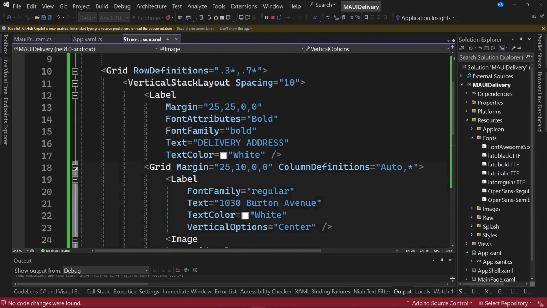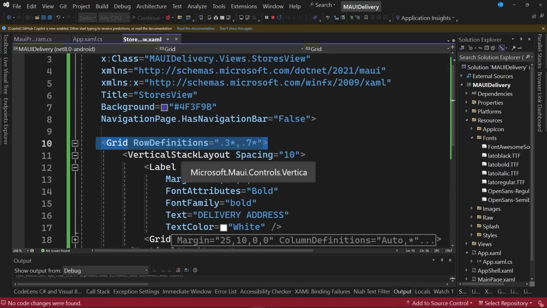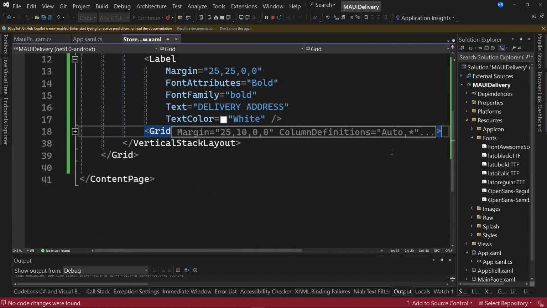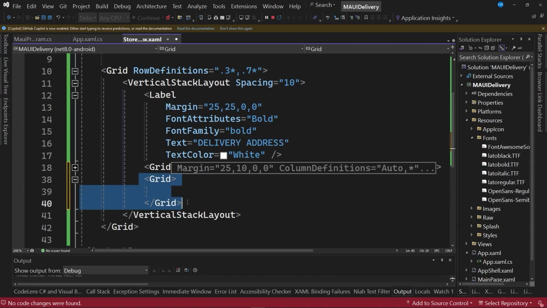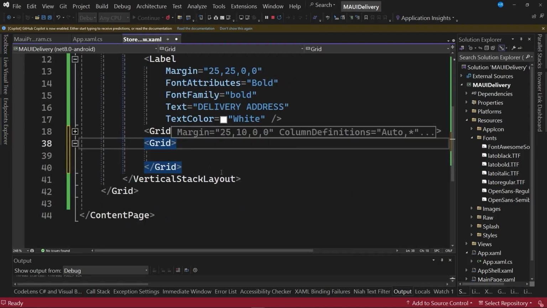Well, after this first grid we see here, the main container, we're going to add another grid container inside. You can see we are still over this vertical stack layout. For this grid's properties, we will set a margin of 25, 10, 0, 0, and define a set of columns.